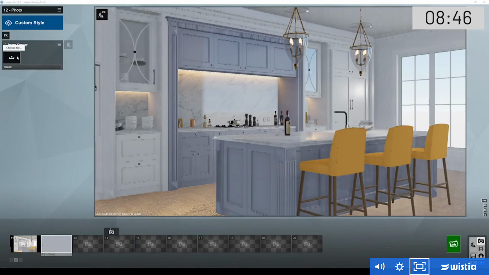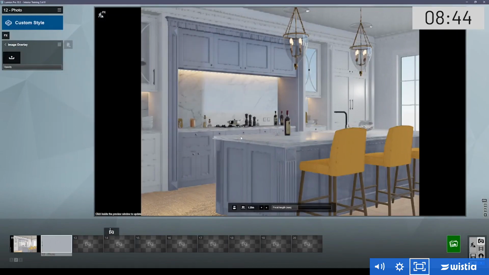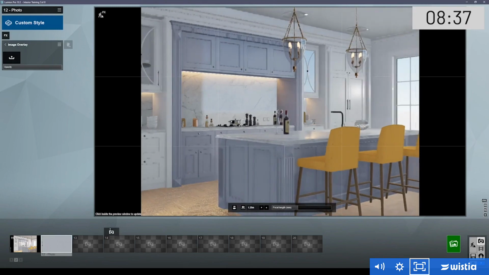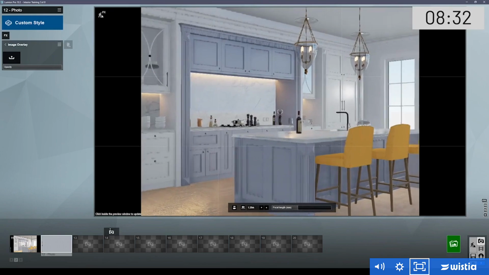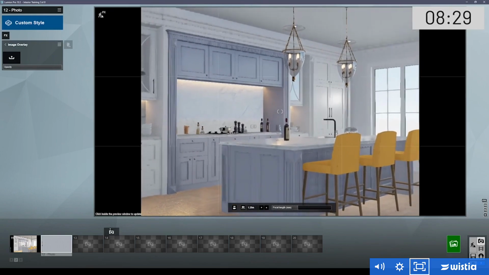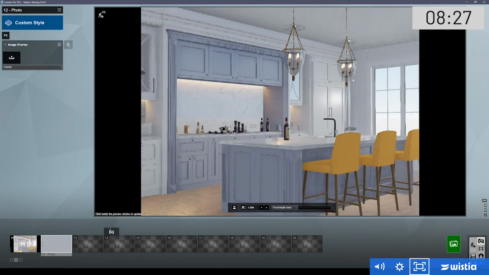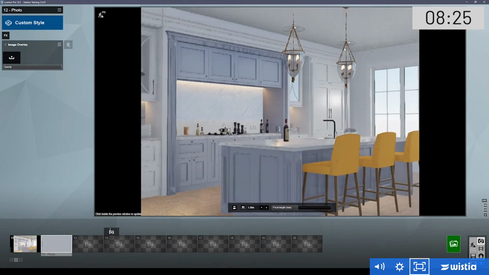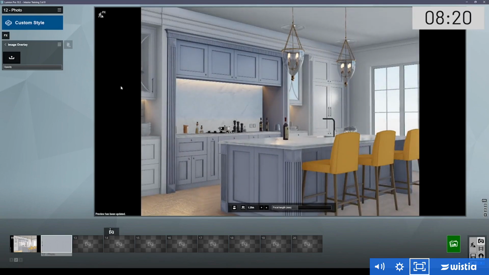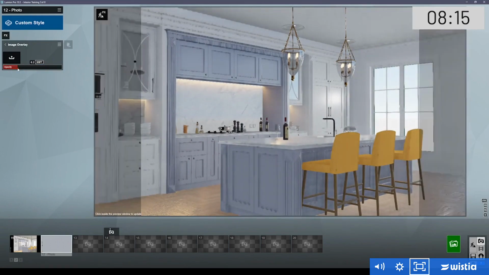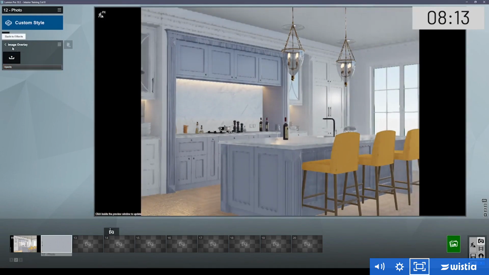Now going back here. So here I already selected it and you can see already these bars. This helps you a little bit to frame your composition. So I want to go a little bit back and maybe to the right like this. And I want this view, where I have these elements here in these lines. Now you can go here, this is the opacity, and reduce the opacity if you want, but I'll leave it as it is for now.